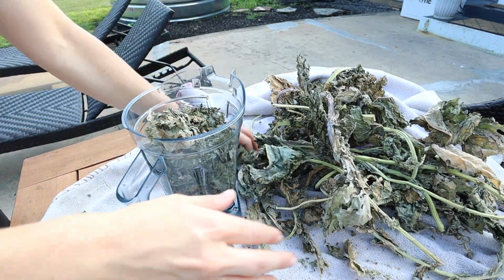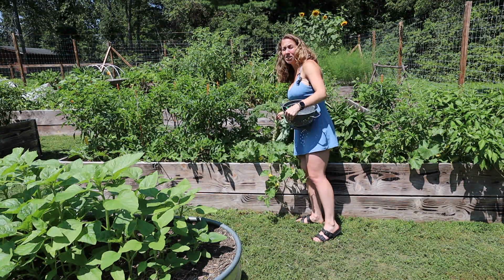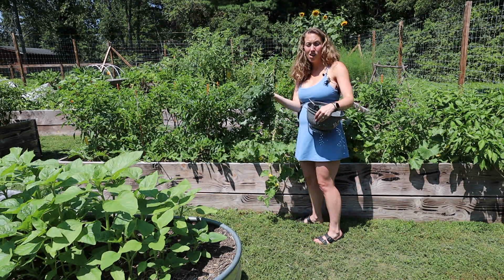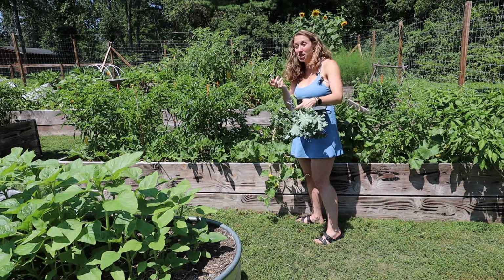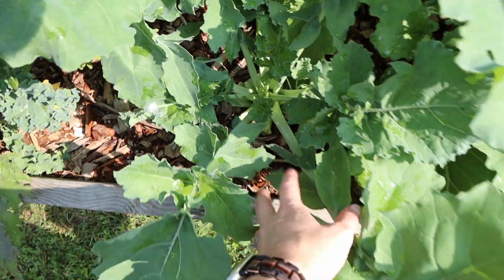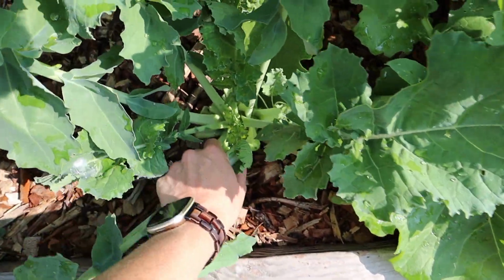So there's a few different ways that you can actually preserve kale leaves, and our main use is really salads and in our smoothies. We've also done some kale chips, which are really delicious. You can make kale chips by literally just taking everything off of here and sticking them in the oven with some oil, salt, and they're really tasty, yummy, and pretty nutritious treat. So I'll grab some of this. And again, making sure when you do clip your kale back that you're clipping from the sides here. As you can see, the stalk's getting pretty large and beefy, but it's always growing from the center, so my kale doesn't actually stop and die because I'm picking it out on the sides.